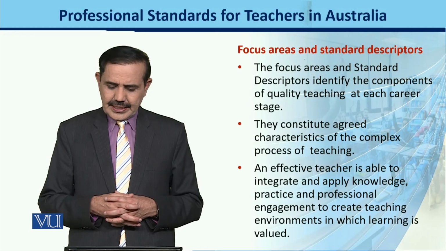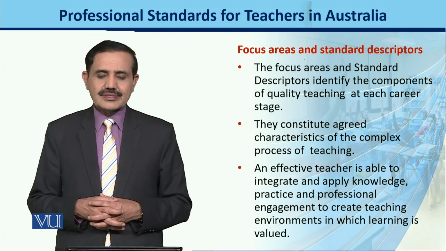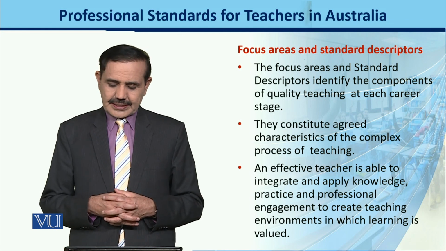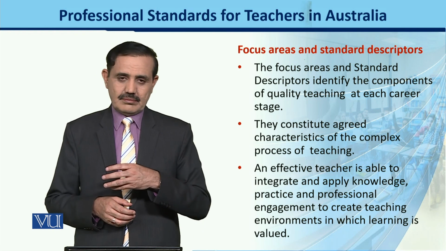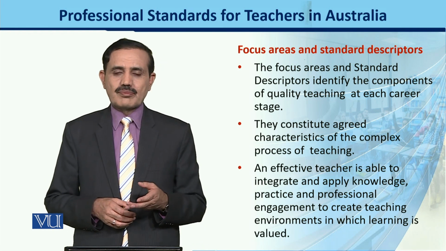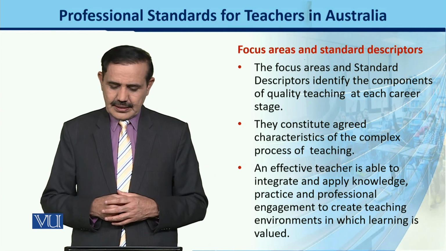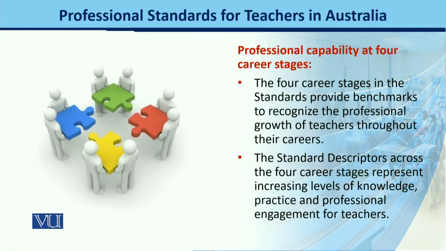And the focus areas of these standards are different. They are directly linked with the careers of the teachers. They include the characteristics of the complex process of teaching. Teaching is not a simple process. Teaching includes many aspects. So these are the focus areas and standard descriptors. Professional capacity at career stages: as we discussed already, there are 4 career stages in Australia.